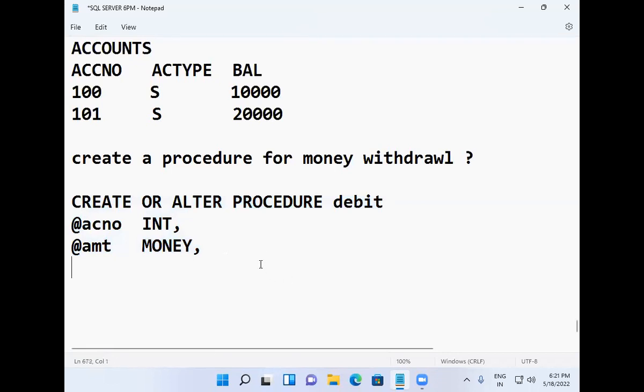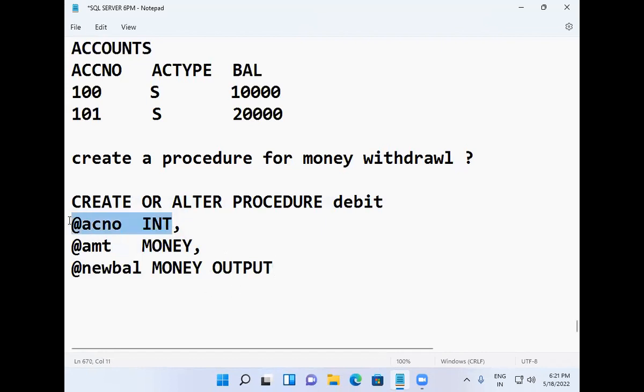How to send the balance to the machine? Here, machine means the front end application. So you have to send the updated balance to the front end. How to send it? Take an output parameter, new bal. The type is money. Then output. If it is an output parameter, you compulsorily have to mention it.